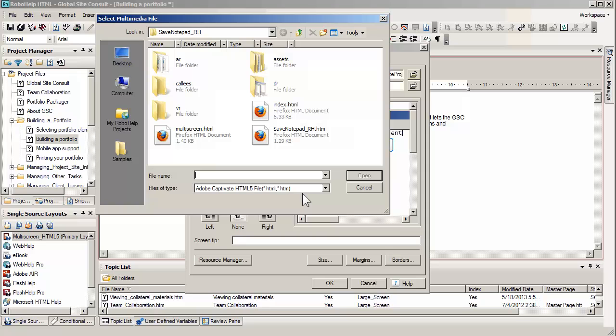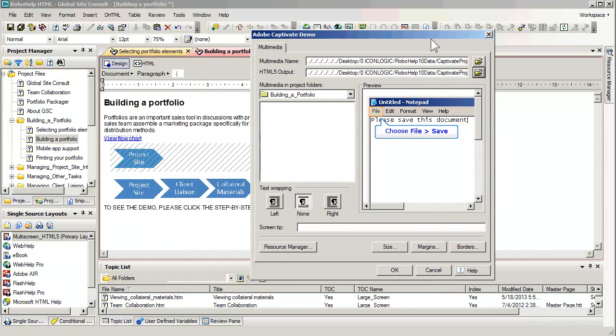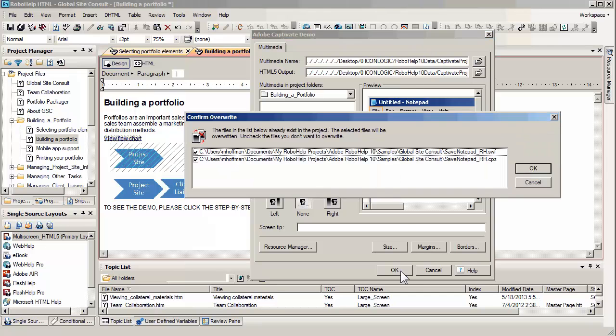So in this case, I've gone into the same directory, and it's actually looking for HTML files this time, specifically HTML5, and I'm going to go ahead and select the index file. Okay. And what this will do is when I publish the file, the browser sniffer is going to determine whether it's a desktop application that can read SWF or another device that needs the HTML5. Once I do this, I simply say OK.